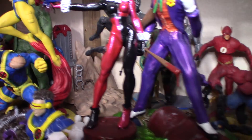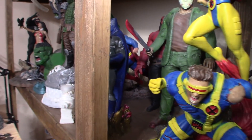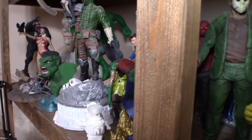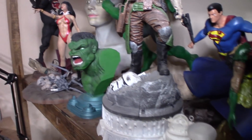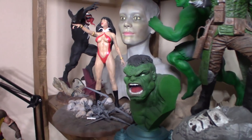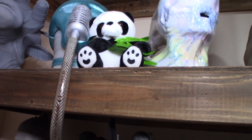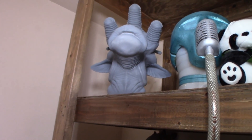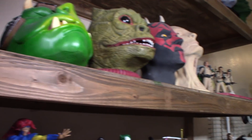I'm going to pan over and show you some of my finished prints — too many to talk about, I've covered most of them in the past. I need to do a little repainting on some of them. There's a little panda bear in Asta PLA, a little Star Wars character I have to paint the head on. None of these helmets actually fit my head; they're just for looks.